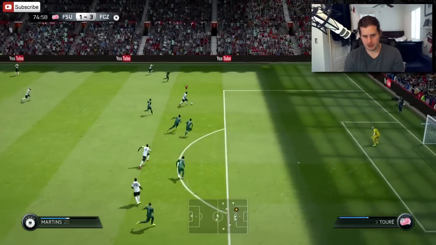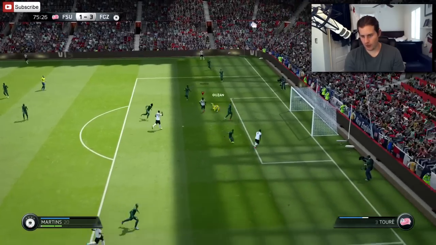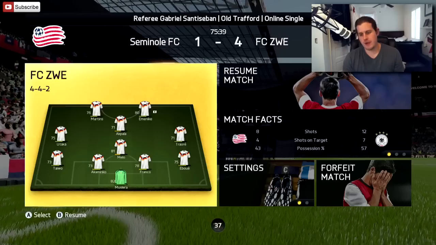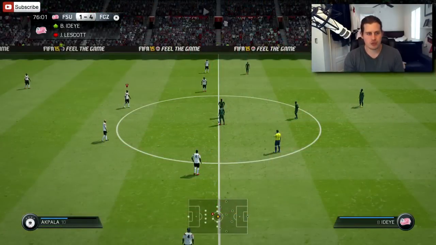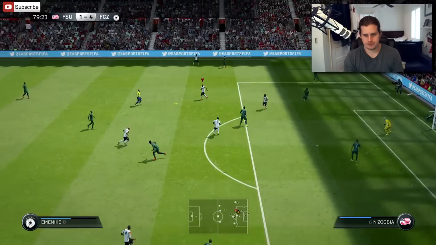All right, surely this has to be it. Surely this is it. Turn in. Tuck it away, bro. There we go. Martins is on the board. 75th minute. Dead fish. Have we made him rage quit? The poor young man is going to rage quit. Do it, bro. Wow, he's bringing on a sub. He's bringing on Ide, another Nigerian.